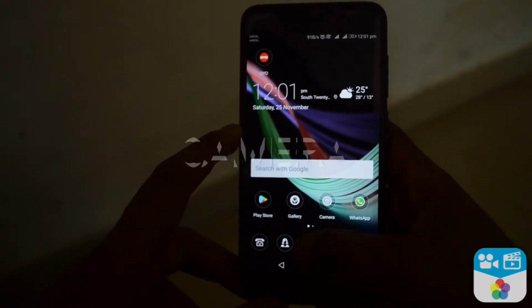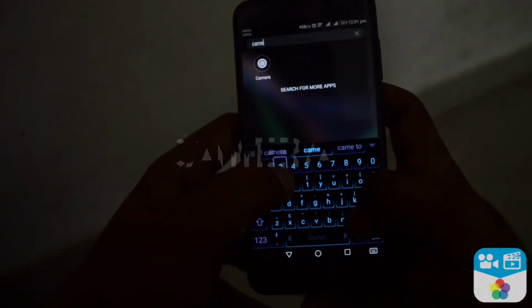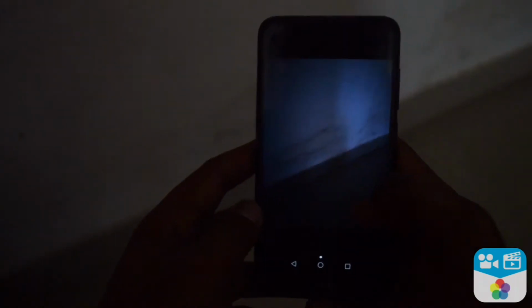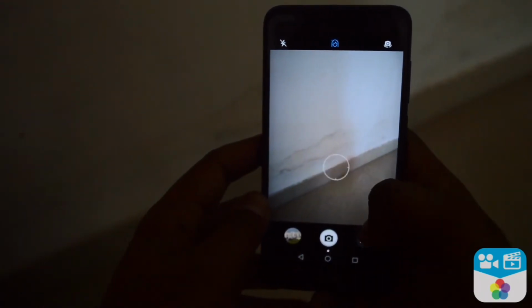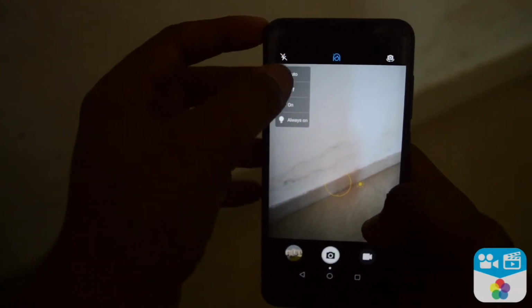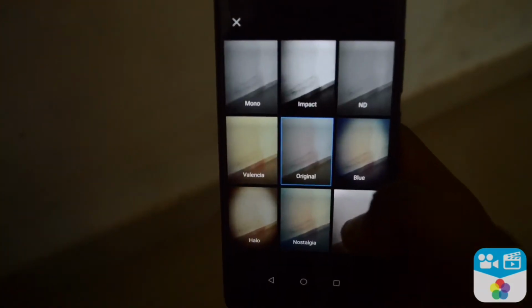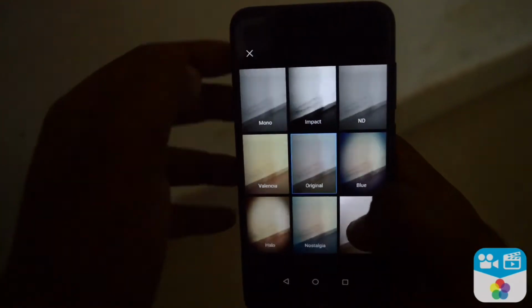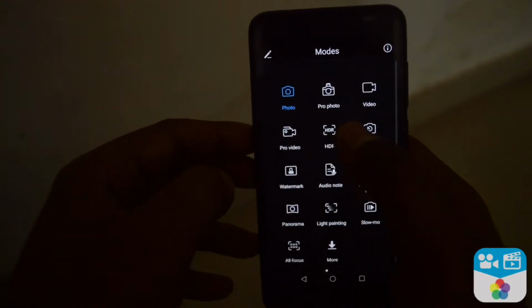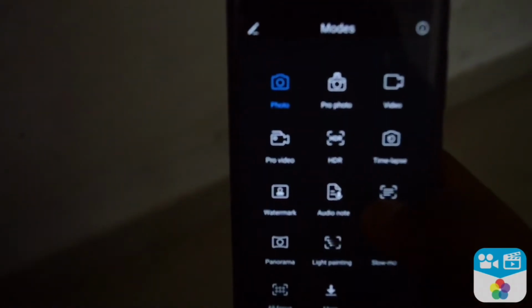Now let's talk cameras. The camera is not the best in its segment, but is impressive enough to fulfill the needs of the majority of customers. The Honor 8 Lite comes with a single 12-megapixel rear camera, autofocus, an aperture of 2.2 and an LED flash. The colors are well saturated and images shot in both daylight and artificial light conditions are impressive. The images shot in low light are equally good, with much lesser noise as compared to others during low light shots.